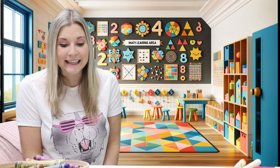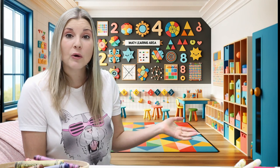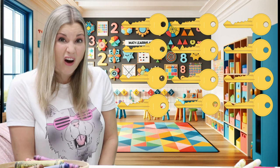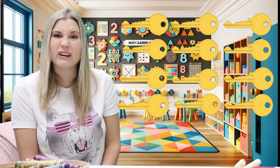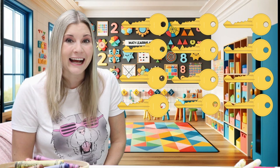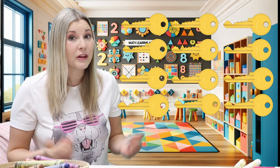Let's do some counting. We're going to count the keys up here — key begins with the letter K. Wow, there's a lot of different keys up here. This one's going to be a challenge. Sometimes it's a little scary to do hard things, but if we try, that helps us learn. Doing hard things helps us learn and get better, so it's really great to challenge ourselves.